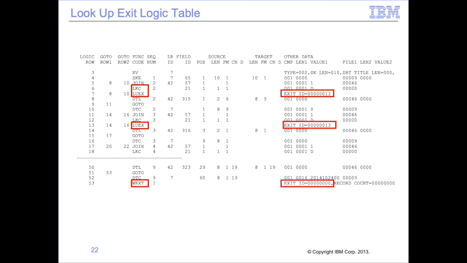This is the logic table for the example view. Note that lookups, which would normally have the function code of LUSM, have been changed to the function code of LUEX. Also, for each LUEX, the ID associated with the user exit is assigned — in this case ID 13, which is the ID assigned for the module GBBXLENV. Our path required a single character value to be passed to the exit. This key value, a constant of D, built by the LKC function, will be passed to the exit as part of the lookup. Note also that the view has no write exit, because the logic table shows a WRXT, not a WREX, and there is no exit ID assigned to the WRXT row.